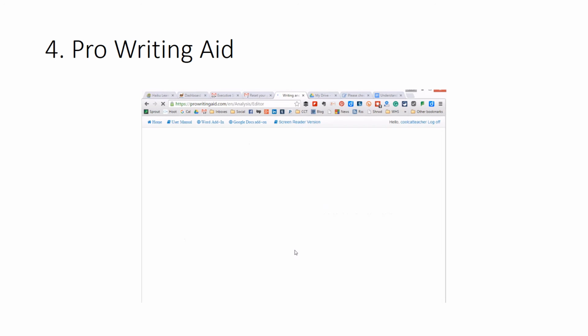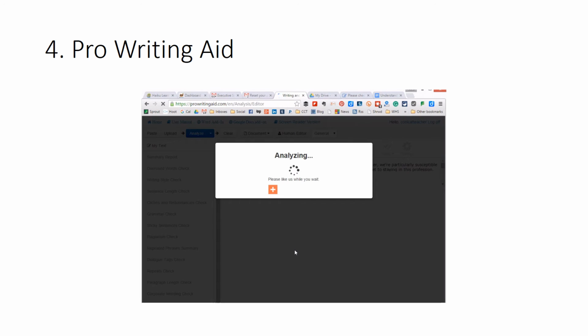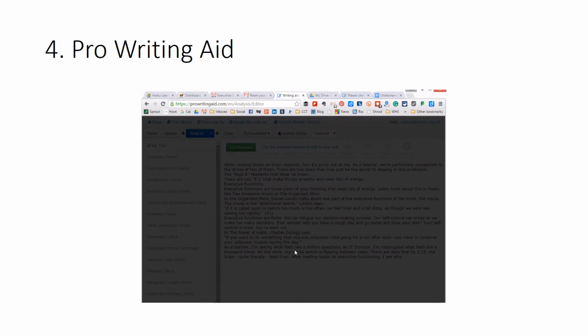Now, the two big things that I really like to look at in Pro Writing Aid is I like to look for transition words. Transition words make things easier to read. So about 25% of your sentences should start with a transition word, and it'll find that for you. It'll also find overused words, and it will also find something called sticky sentences. And sticky sentences are some of the most commonly used words in the English language, and people will stop reading when they see them. So it is analyzing here for just a second, and hopefully it'll go ahead and do that for us.